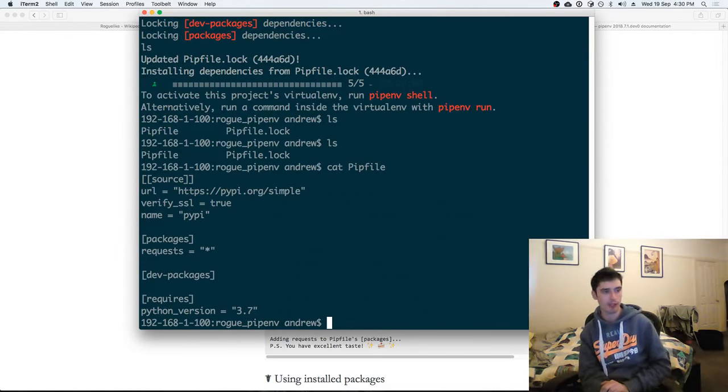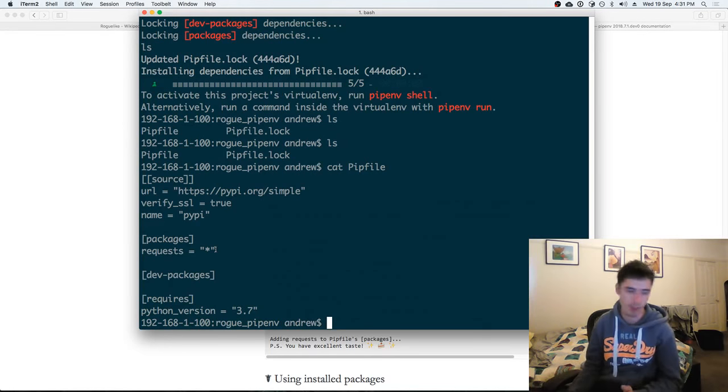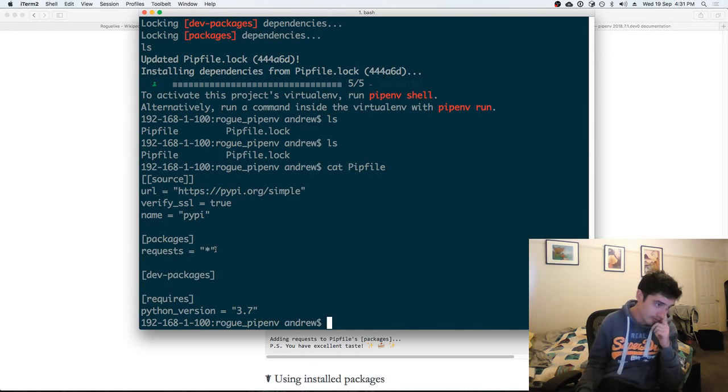So the Pipfile is basically, again, all maintained by the package manager, so we don't need to edit this manually at all, but you can get an idea of what's going on. It's just some metadata around where the package management library is and so on. It says the only requirement we have at the moment is the requests library, and we've said any version of requests. So if we did a pipenv install requests version 3.5.1, it would install that specific version.